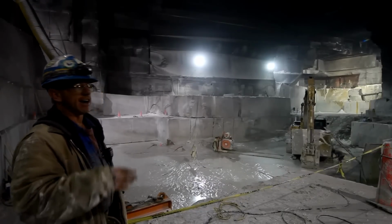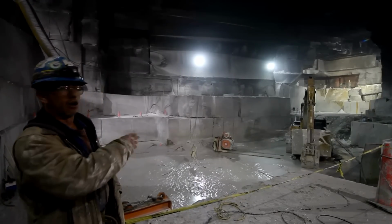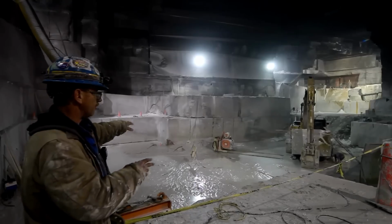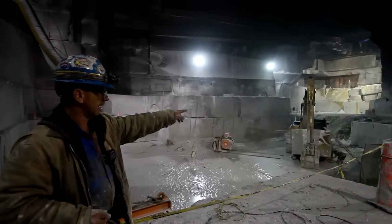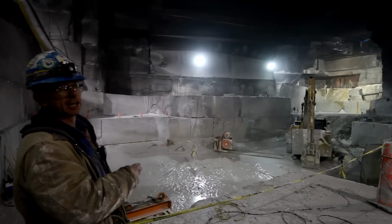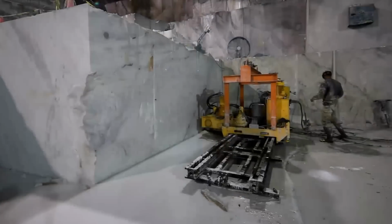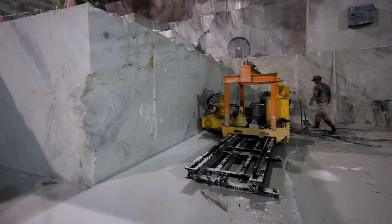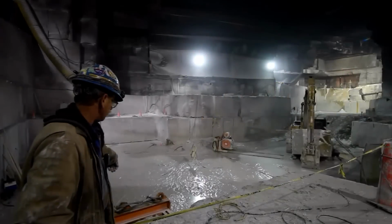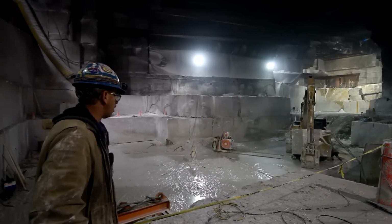We're down in the area now we call the keyhole. You can see down here at the bottom we're working on a lot of different things in this area, cutting a few different walls. We're actually having one of the chainsaws work right below me here, undercutting what we're standing on, about 10 feet back. So it's operating right down here and cutting this part.